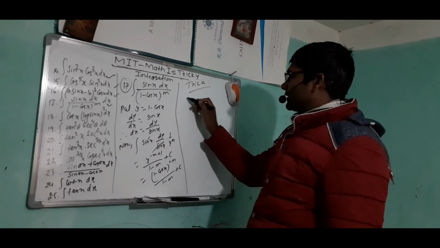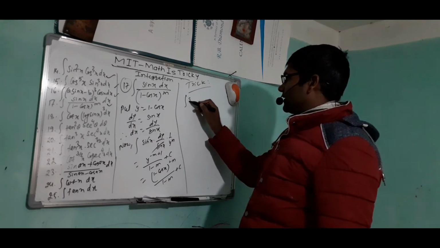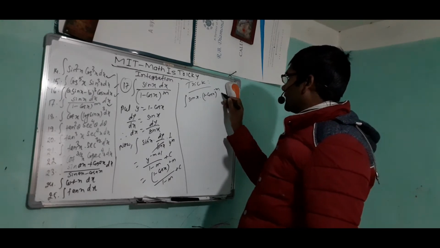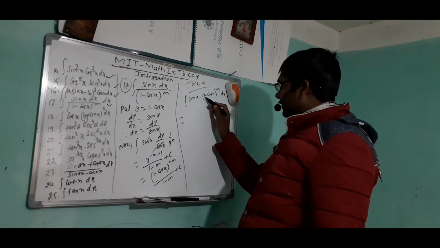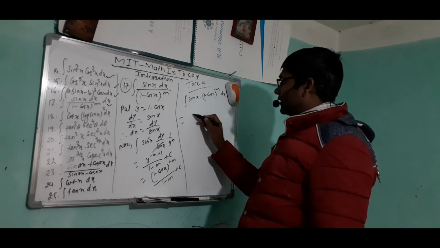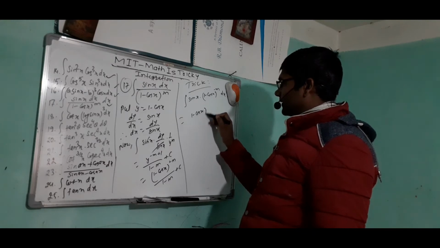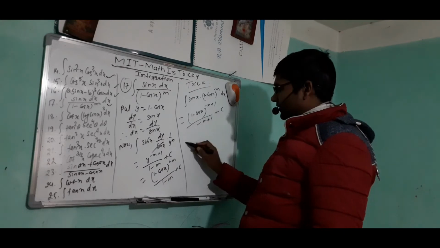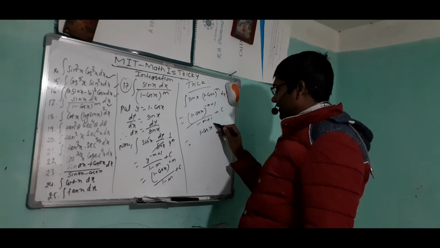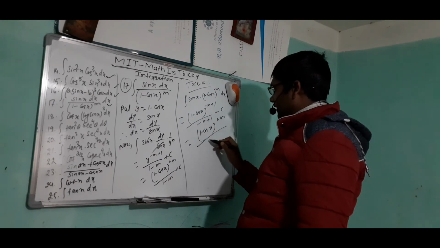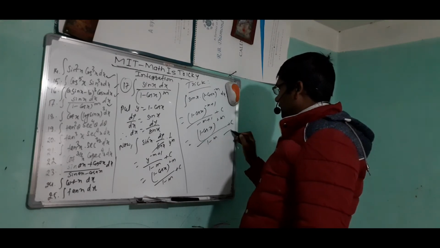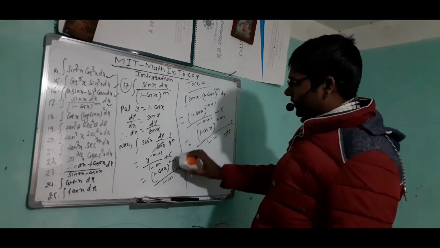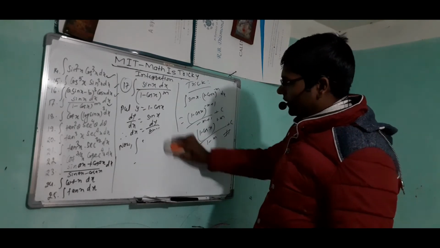So in this case, the derivative is sin x times (1 minus cos x) power minus n dx. Now the derivative of 1 minus cos x is sin x, so directly we can use our formula. So it will be (1 minus cos x) power minus n plus 1 by minus n plus 1 plus c. The answer will be the same, (1 minus cos x) power 1 minus n by 1 minus n plus c. This is your answer. Hope you understood this, and if you have any confusion, you can write in the comment box so that I can help you.